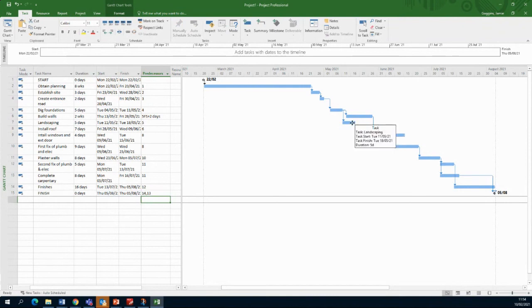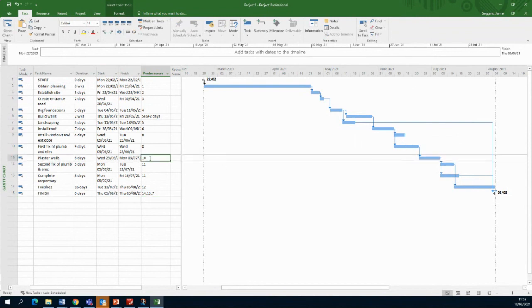And I see some up here that aren't linked as well. So landscaping, well, we have to finish the landscaping as well before we can hand over. So that's required. So we'll have to put that in there to be finished. So we've loads of time here to get that finished. And then this one is install the windows and external doors. So we can't do the plastering until we have that done. So that's plastering. So we have to put in number 9 in there as well. So just click on the same thing there, 10 and 9. Okay, so I'm just checking to make sure we have all these linked up together. So that's the project plan done.